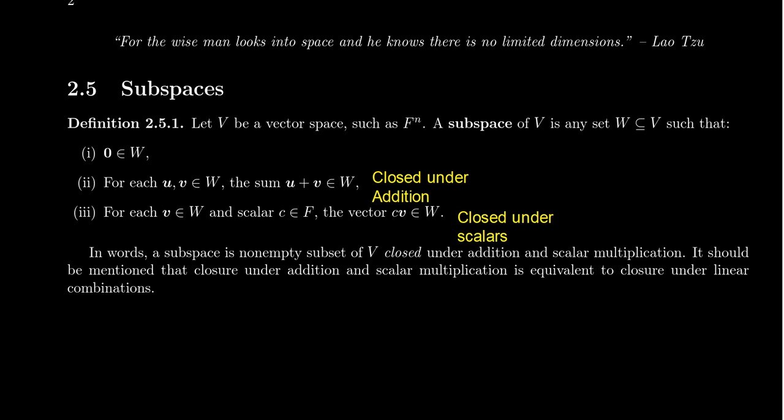A subspace is a vector space inside of that space — each subspace of V is also a vector space in its own right. The sum of two vectors or the scalar multiple of a vector originating from W must remain in W. That's what the closure principle means: if you start in W and operate using the vector operations, you should end up still in W. For example, if you add two vectors in the XY plane, you stay inside the XY plane. And if you scale a vector inside the XY plane, no amount of scaling can get you outside of that plane. The subspace inherits the axioms from the ambient vector space — since all vectors commute inside V, vectors inside W will also commute.